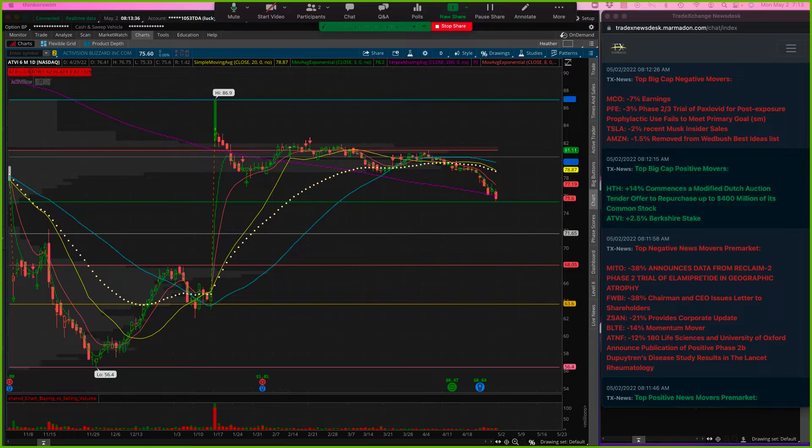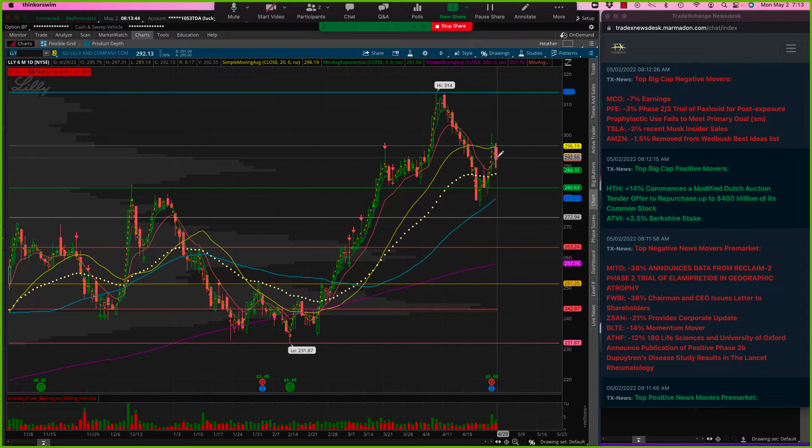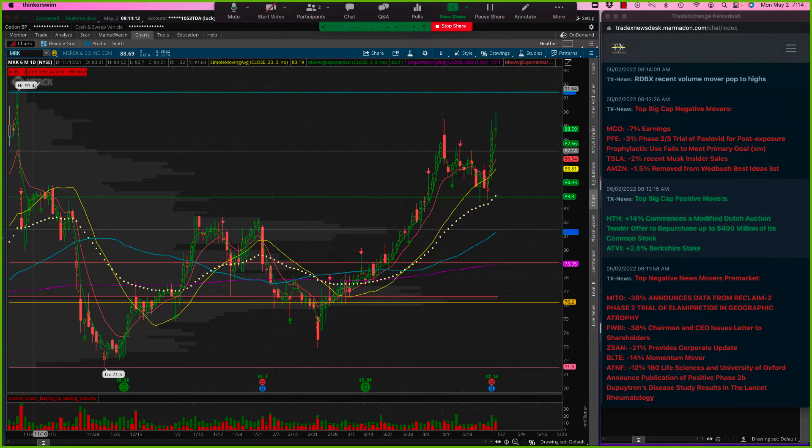For today, I like a few of these symbols. I like Lilly — Lilly came back up, put in a nice little inside candle, looking to move back up above the 20. They're past earnings, so I like the look of that. Another drug company — Merck — has reported, nice push up, came in kind of quiet following. I like it above this little double top area, which should push us up. Looking for a high of 91.40. There's a big old gap in here that was filled, and you can see we've really now filled in that gap with a lot of volume. Usually you kind of shoot through a gap, but we're filling that area in with a lot of volume, so 91.40 is a nice target on it.